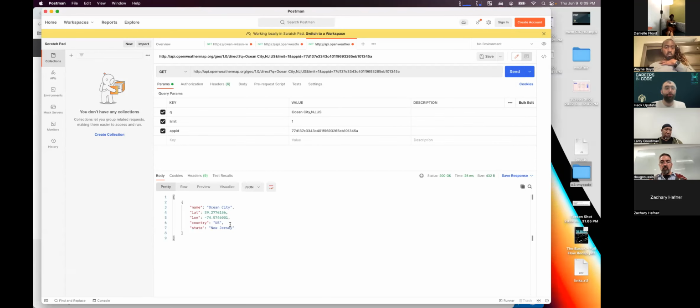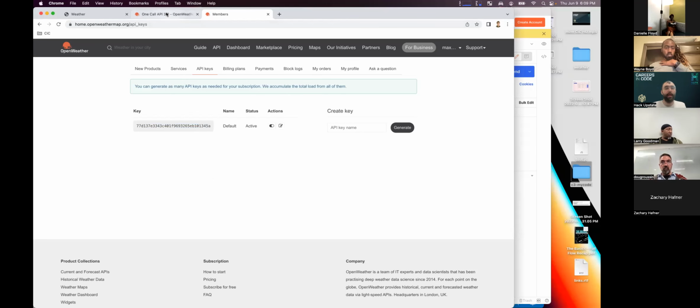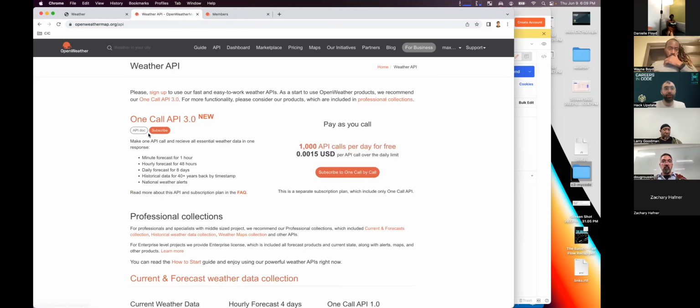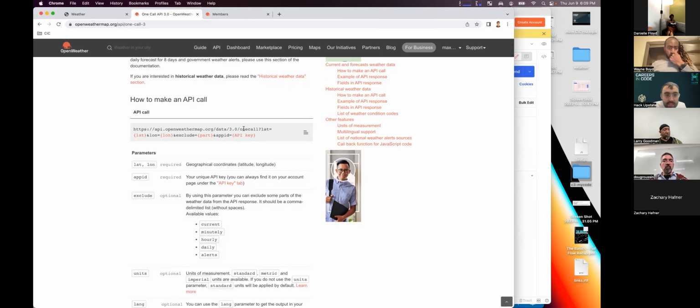Okay, so we've got some latitude and longitude here, right? I'm going to take this and open a new tab. In here, I'm going to go back to Open Weather and go to this One Call API. If you click on API at the top of the page and click on API doc, they're going to give you another URL. This URL says one call, latitude, longitude, and exclude. Notice it says exclude here is optional. The point is, if you don't need all of this data, if you only care about the current data or the minutely data, you can exclude some of that data out.